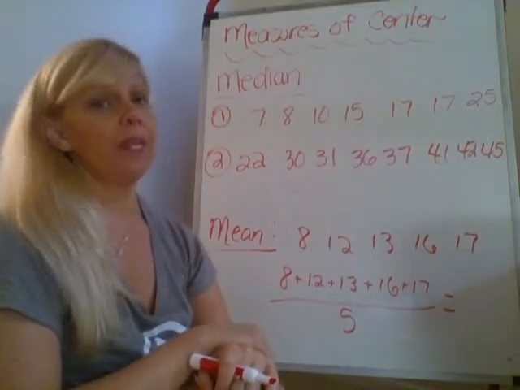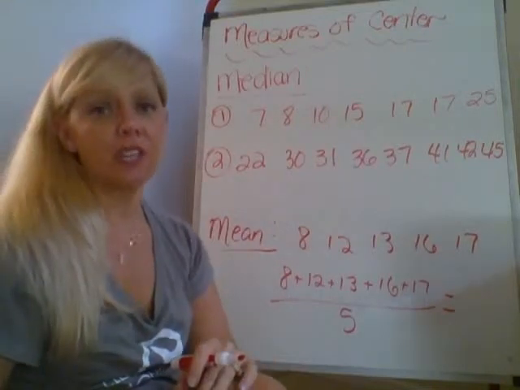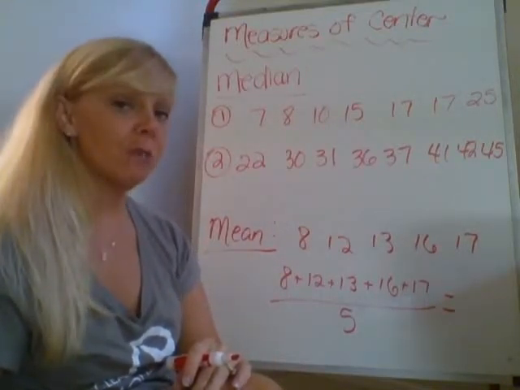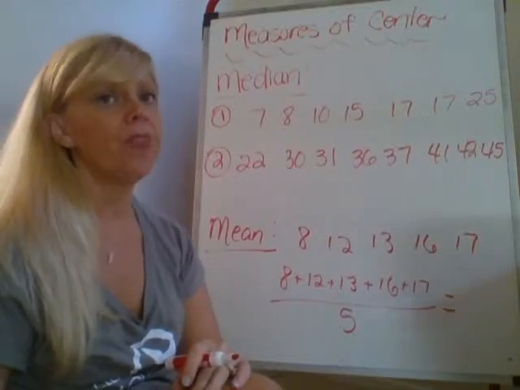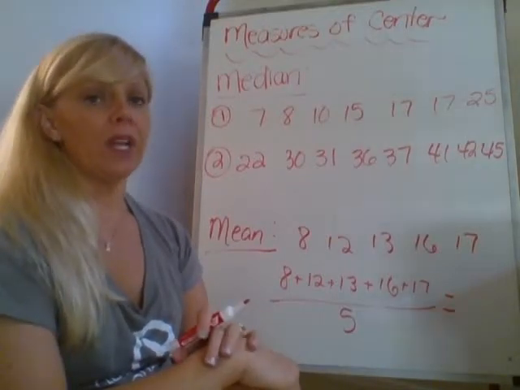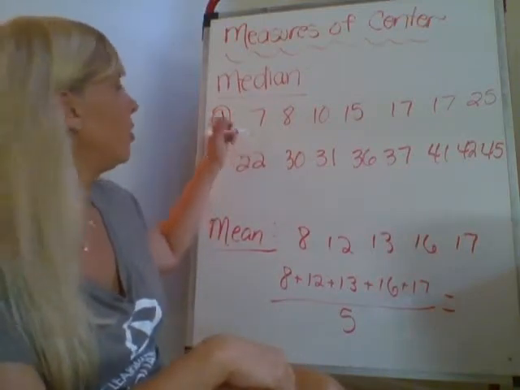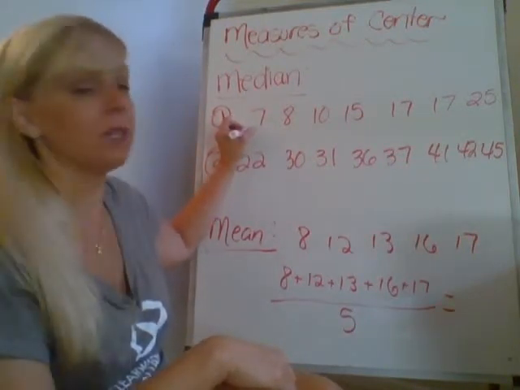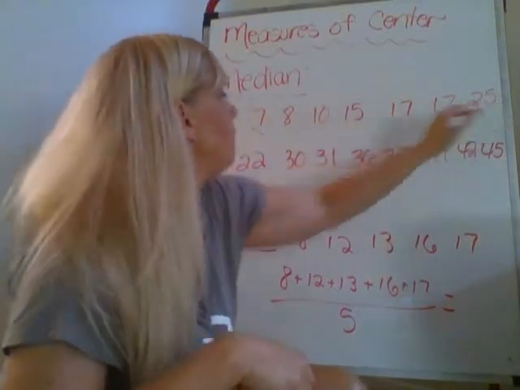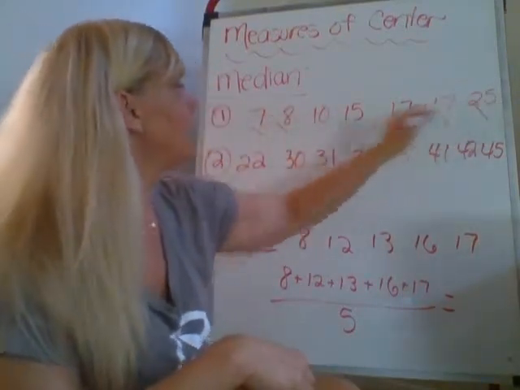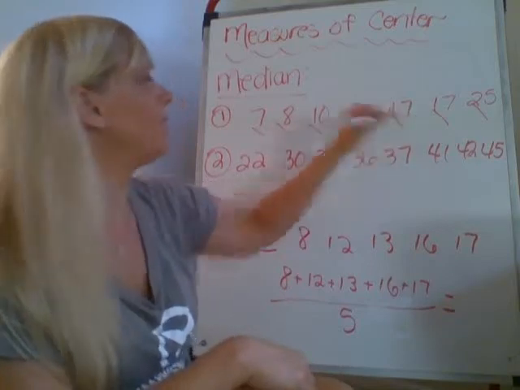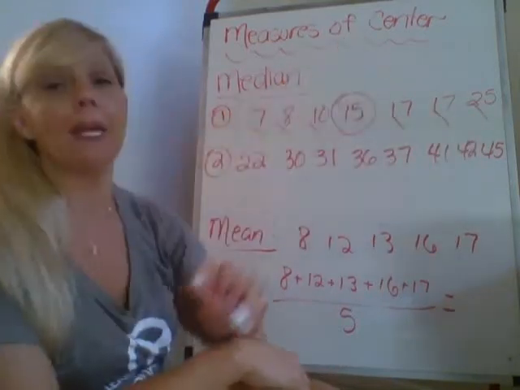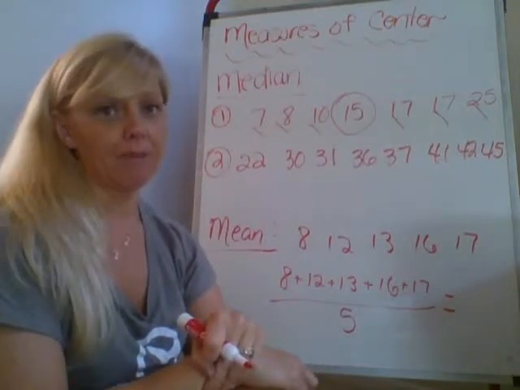All right, so let's look at median. I've got two different examples, just like in our box plot where we had medians that were actually the middle and medians that were not the middle. So if we look at number one and we want to find the median, first thing we need to do is start marking off from left to right our minimum and maximum numbers. So 7, 25, 8, 17, 10, 17. So right now I have 3 on each side. So 15 is my median of this data.